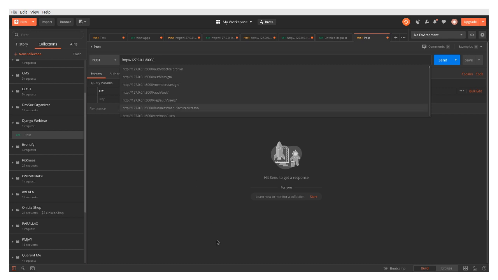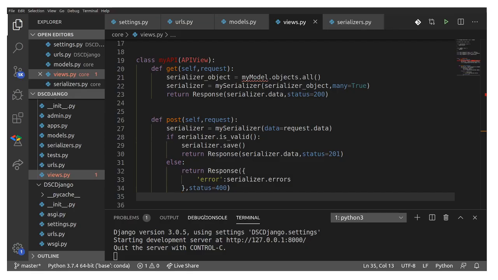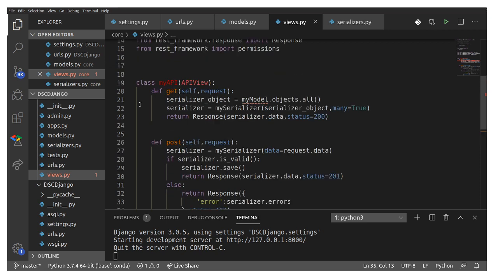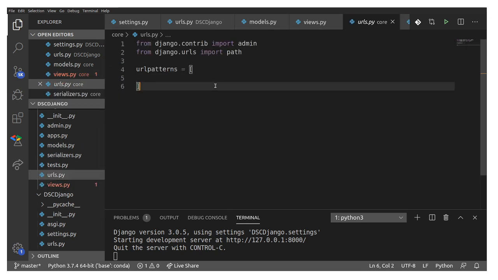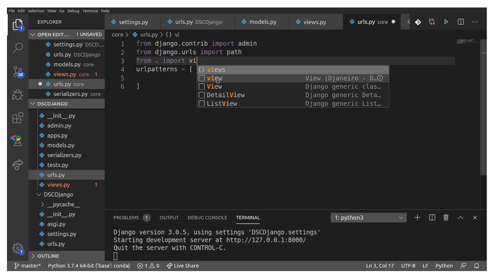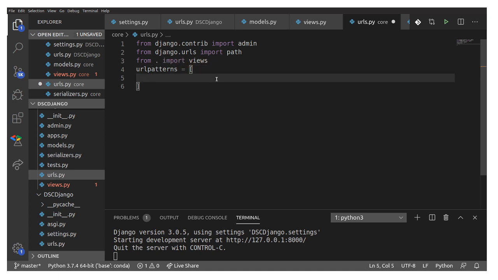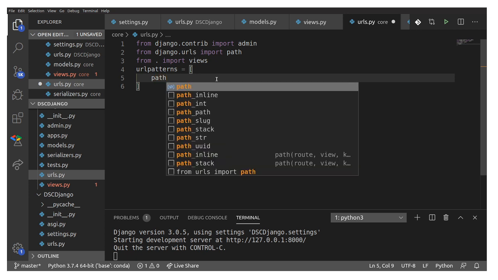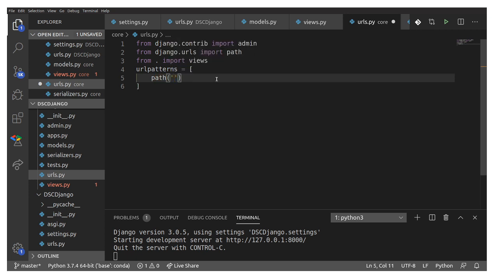Before this we forgot to configure our URLs. For that, just go to your app's urls.py. Here type from dot import views, and path. For get and post I'll write API. What did we write before here?